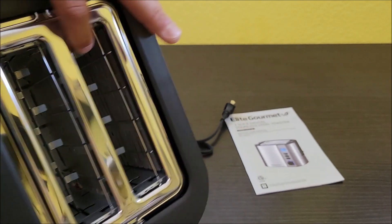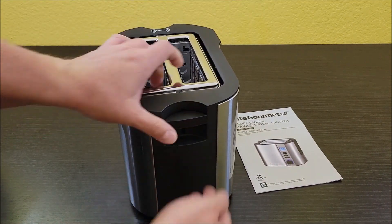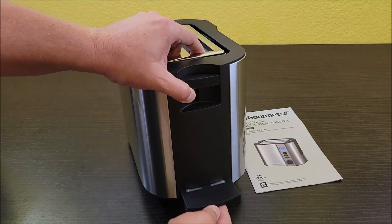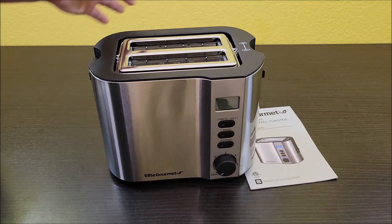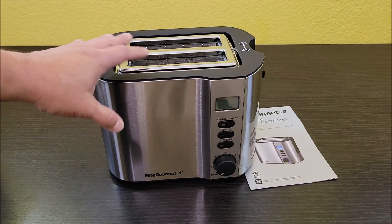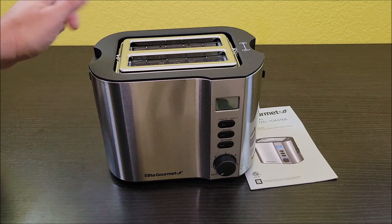On this side where you have the pop-up heater, you also have the crumb tray. So when you're putting stuff in there, it's going to direct it down into that tray. Probably every time you use this, you'll want to clean that out. If not, it gets built up over time, and then you find out the wrong way by burning the bread. So it's good to have a crumb tray like that so you can get rid of that.